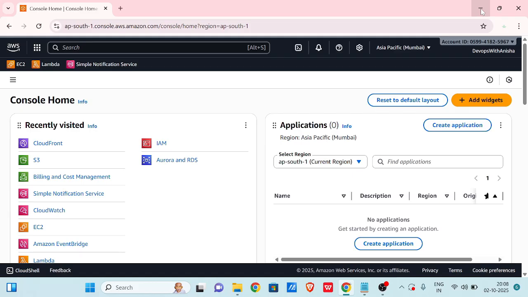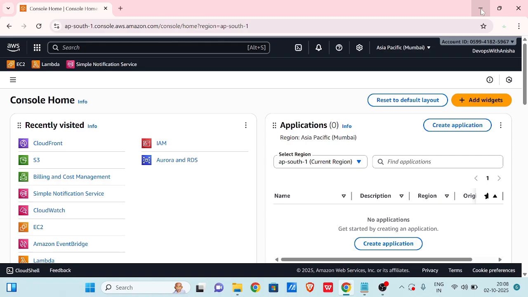In my previous video, I showed you how to host a static website by enabling the static website option and also by keeping the public option enabled. I also said in my previous video that in my next video I will show you how to host a static website by keeping an S3 bucket fully private and not allowing public access. So today I will be showing you the same thing.